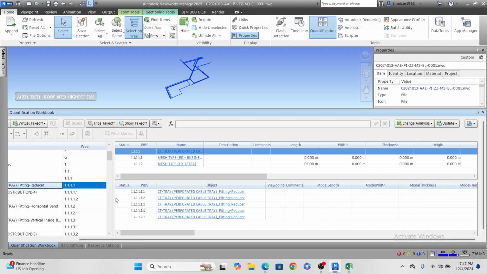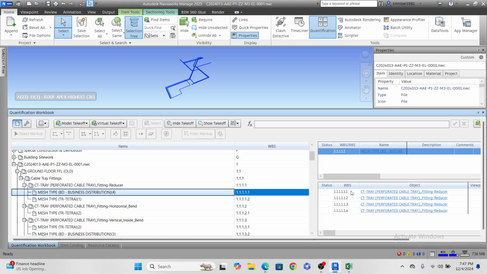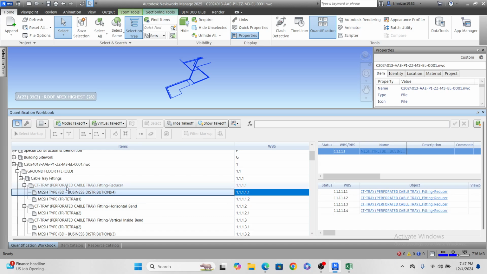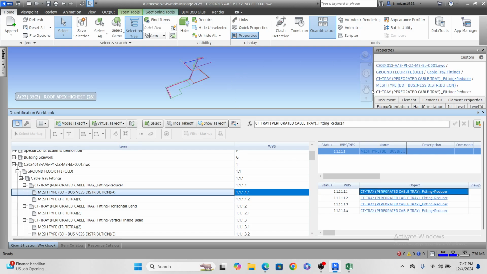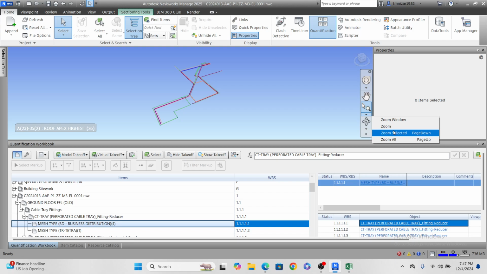These are the details you can go through, and I don't want to go into more detail. So if you go to this one, there's a phone number, and here only one number. You see here in the bracket it's mentioned how many fittings you have: cable tray fittings reducer, phone number you have, here you have one number. So let's click this phone number, and if you click here and come down a little bit, room selected.